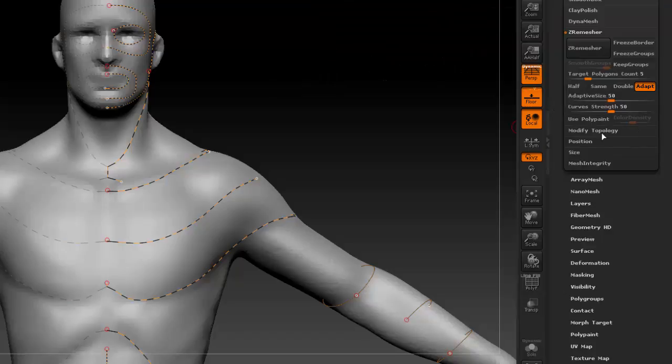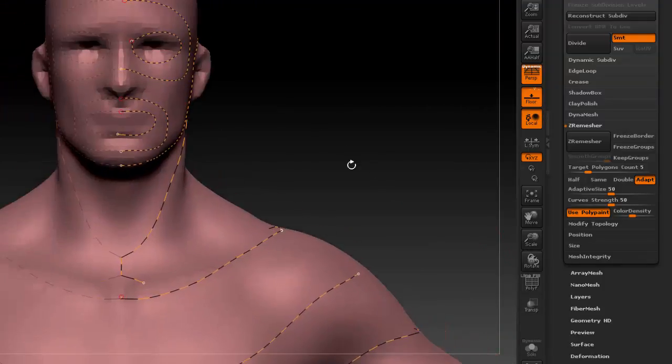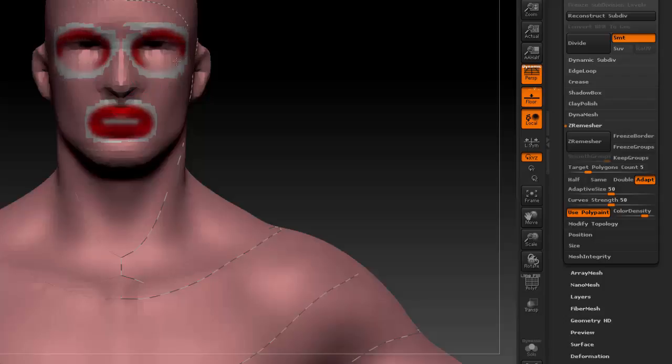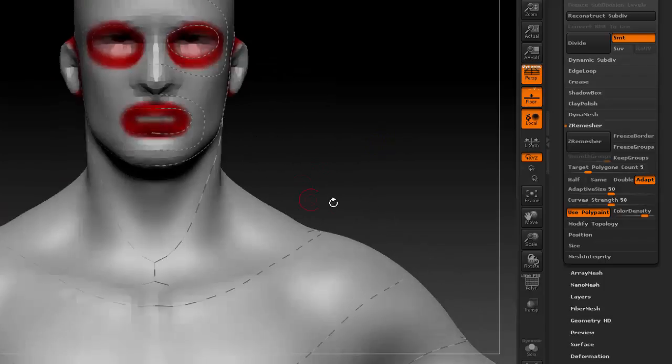You've also got the ability to use paint, and what this will do is actually tell ZBrush... It would help if I wasn't in the topological brush. Use a standard brush for this. In this mode, it will enable you to paint in density of an area, and the darker the red, the more density it's going to put in the area. So I'm just quickly showing you this. Okay, and it's going to use this.